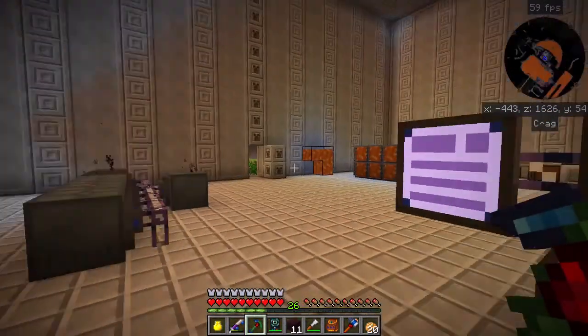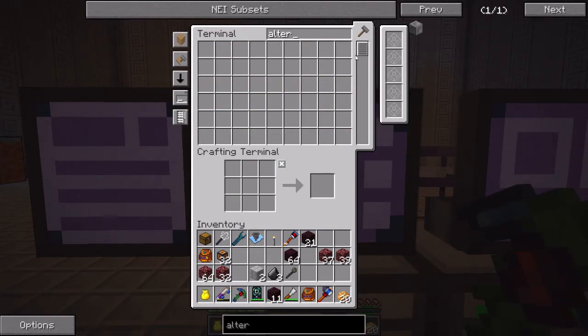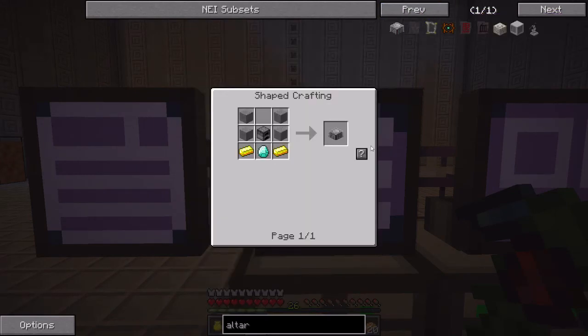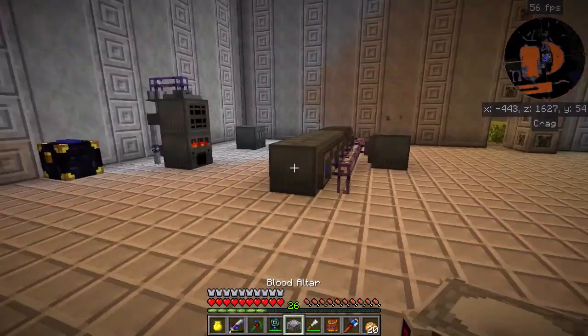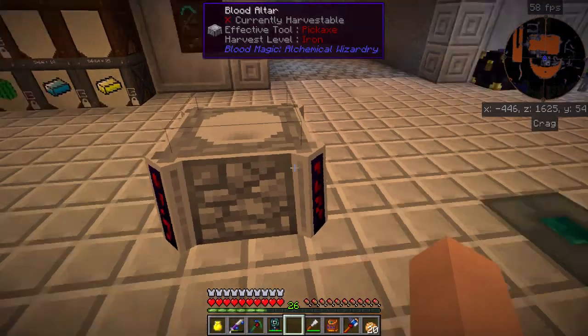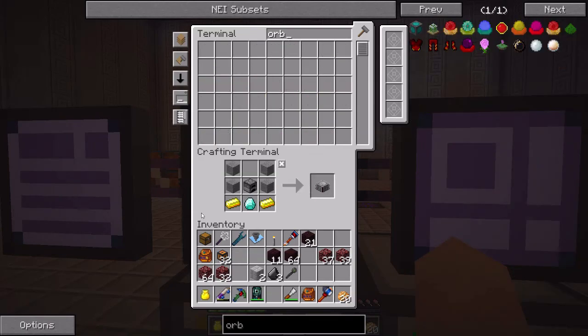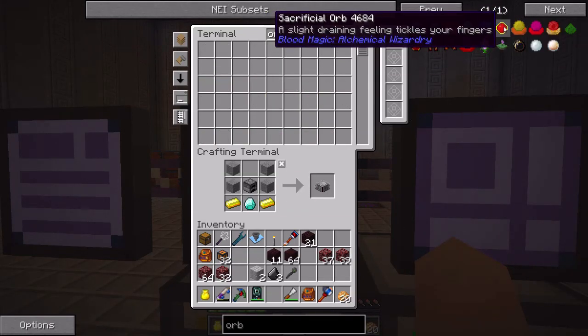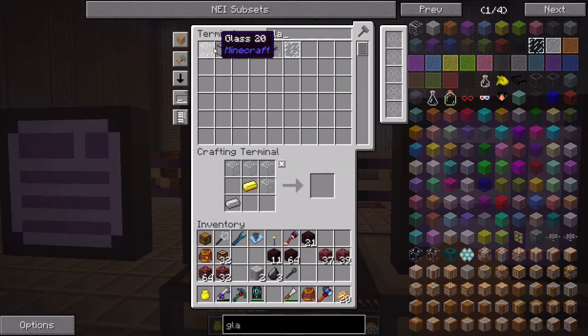Well, while we are waiting for that to cook up, let's go ahead and start with the blood magic stuff. And I actually need to go ahead and create an altar. This is pretty simple. This is what we're going to be using. Maybe for now, I can do that. And I think I need something like a sacrificial orb. That doesn't look too hard to create, if I have the glass to actually do it.